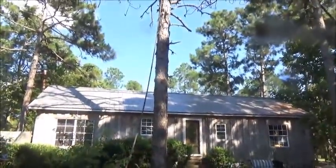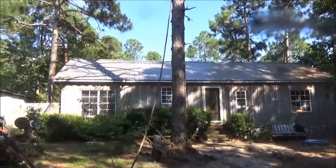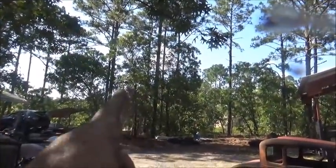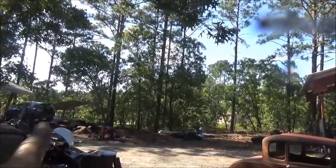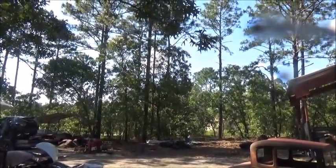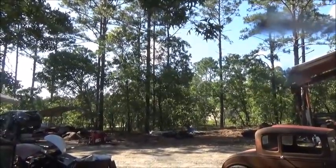We still have to move this one, which I'm just going to push back, and then of course we're going to move that one. Now, the plan. I'm going to run a snatch block on the bottom of that tree right there. Then we're going to run the wrecker over here, and it's going to be my homemade wrecker, because I've got 2-speed winches on it, and I can winch in high gear really fast. So I can winch as fast as that tree can fall, just about.